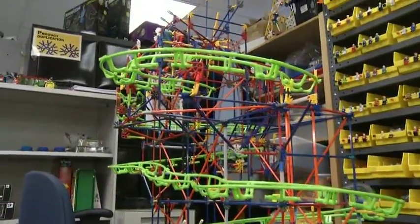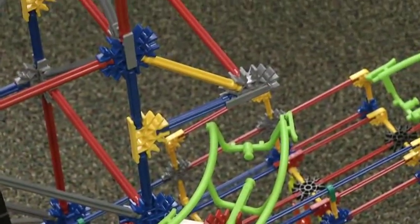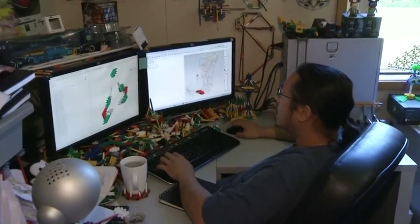All of this has to be within the confines of a certain price point — a $40 or $50 price point that he's designing towards. He'll come up with a number of different ball machines, and we'll sell them internally among the designers, talk to the marketing team, talk to sales, and whoever in the company can have input. Then we'll finally say yes, it's a toy we want to make. The story used to go that for every slot we needed to fill, say a $130 item, we'd come up with 10 good ideas. But to get 10 good ideas, you need 100 bad ideas. It's the funnel — put a lot of things in, and hopefully something great comes out.